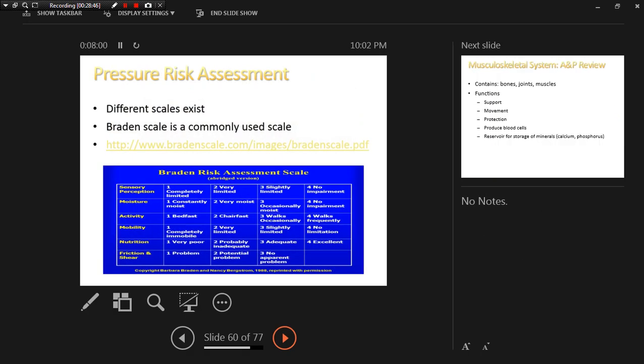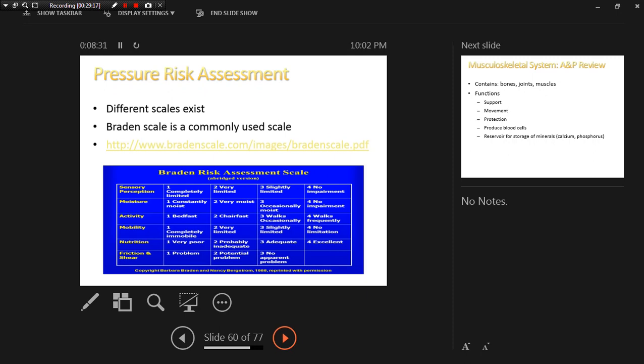And so a pressure risk assessment, the most common risk assessment tool that you're going to do to determine a patient's risk for skin injury or pressure ulcer development, is the Braden scale. Okay, and it's going to be the one that you use in the hospital when you start doing your clinicals. Depending on the different sections or topics that you have to answer based on the patient, it will give the patient a score. And the lower the patient's score, the higher the risk they are for pressure ulcers.